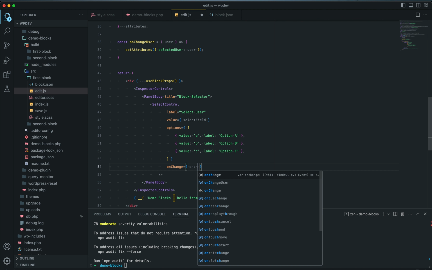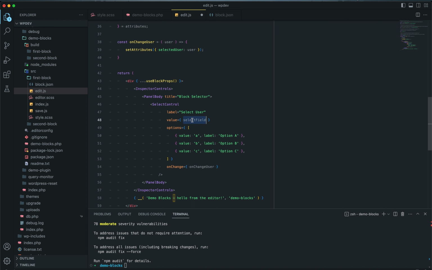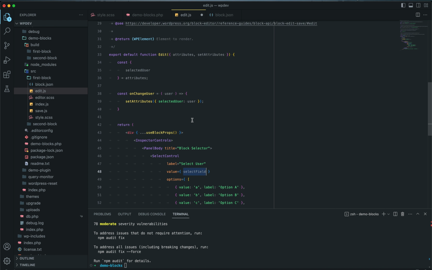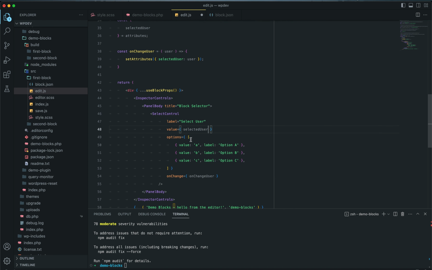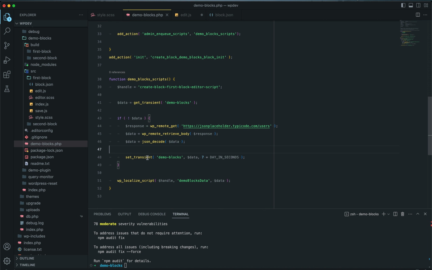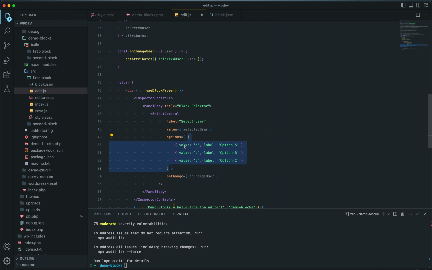So we'll just apply these here in the select control, onChangeUser, and then selectedUser. Again, we don't have the options correct here, because we want to have the users array which we just got from our server side, these ones which we just gave to our handle localized data.